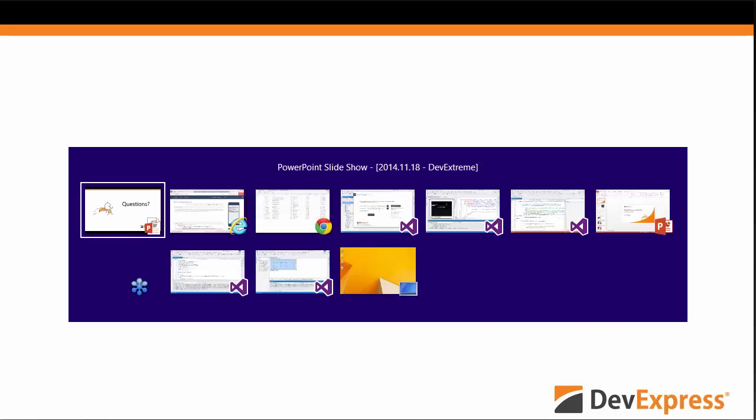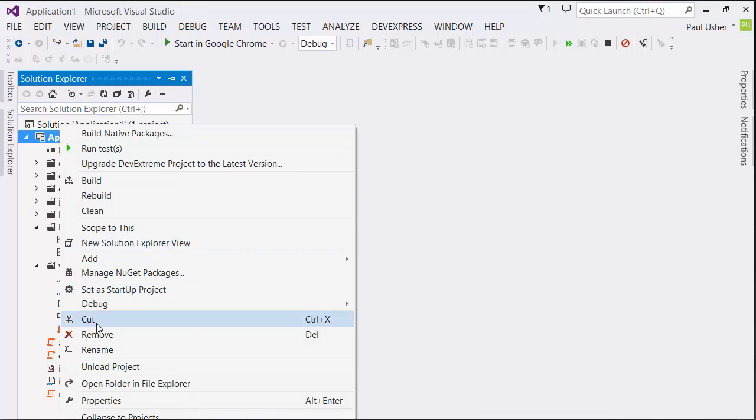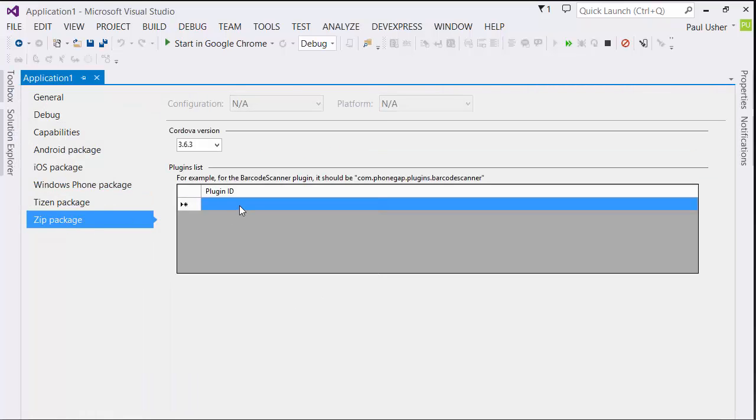Okay, so if you're wanting to include some plugins and you're working with the process for PhoneGap, what you can do is come to the properties window and come down to zip package and add your plugin list. Now, if your question was, do you have to extract your zip and then add your plugins into the zip as well? It's a great question because I don't have the answer, so I will find out on that one. Obviously, thinking about it, if it's not already included in the bin folder, then you would have to add your packages to the zip afterwards. But I will follow up with the team.